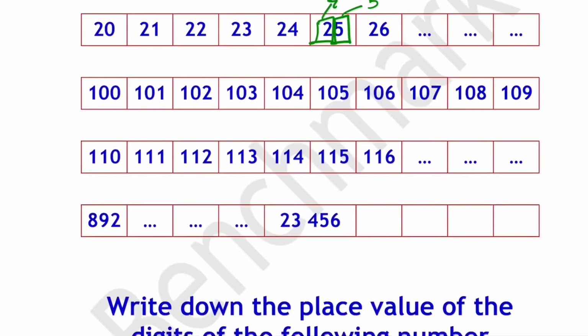Take this one. Look, 6 represents 6. It is in the unit position. This digit 1 is in tens, so representing 10. This digit 1 is in hundreds, so it should be representing 100. Though it is the same digit, it represents a different value depending on the place that it appears. That is why we call it the place value.